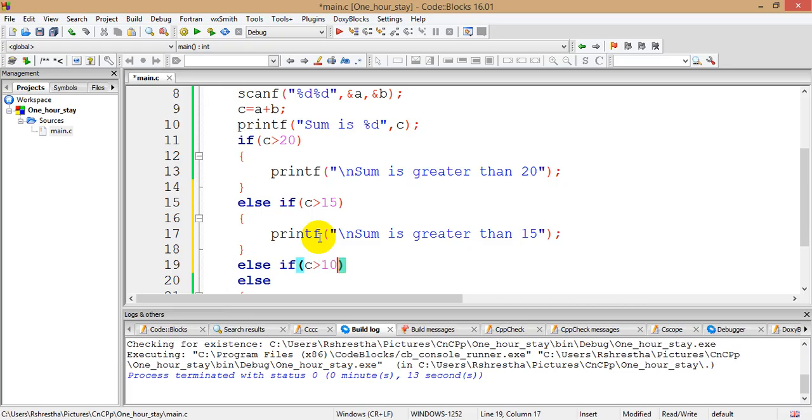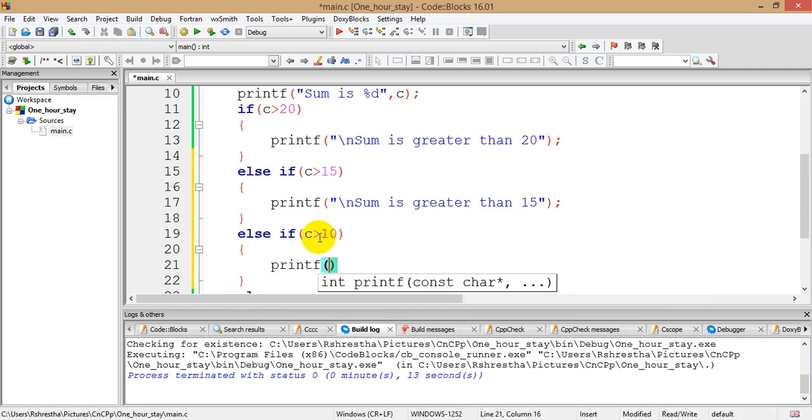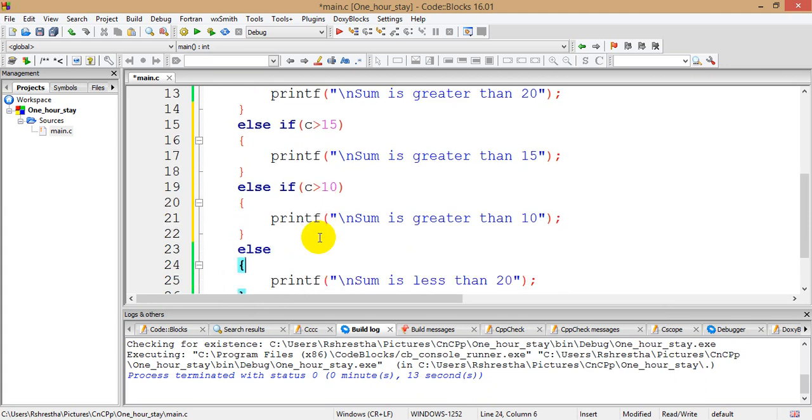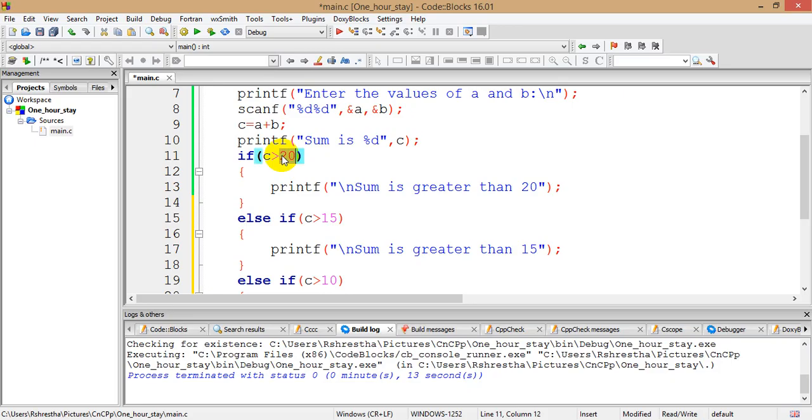If c is greater than 10, then execute these statements by displaying printf sum is greater than 10. Otherwise, what we'll be displaying is, in this case, sum is less than 10. So what happens here is, at first it checks the first condition. If it's satisfied, then that's the end of the topic. It will be displayed, otherwise it will keep on checking upcoming test conditions.